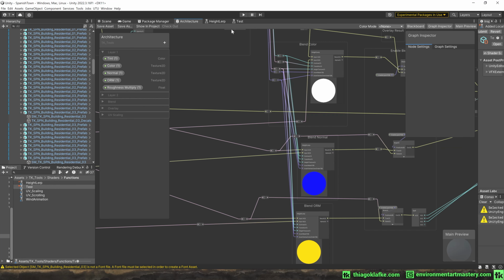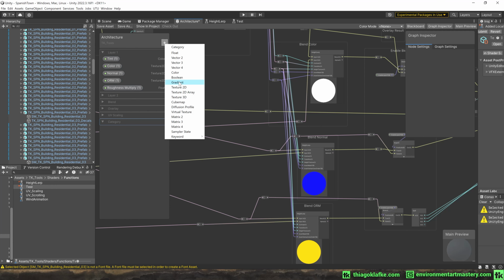Now we go to the main shader here. And I think it pays off to plan ahead a little bit and create the parameters first. So whatever features you're gonna need, you can block out the shader first here by making the parameters. And to create these groups, all you have to do is just create a category here.